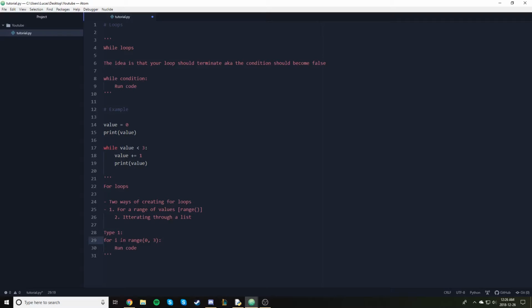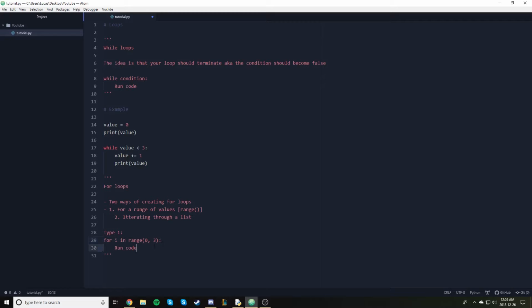So how that works is for the first loop, when this code is run the first time, i will be equal to 0. Then when it runs the next time, i will be equal to 1. Then when it runs the third time, i will be equal to 2. And since it doesn't include 3, i will never become 3, so the loop just ends. And essentially, this loop will only ever run 3 times, and that's why you can use a for loop.